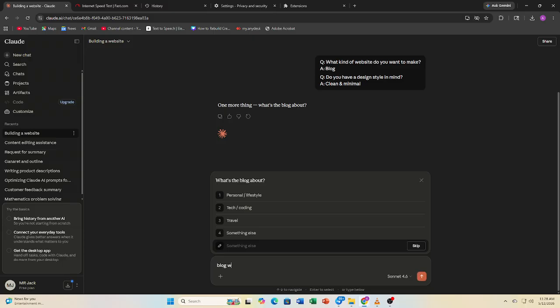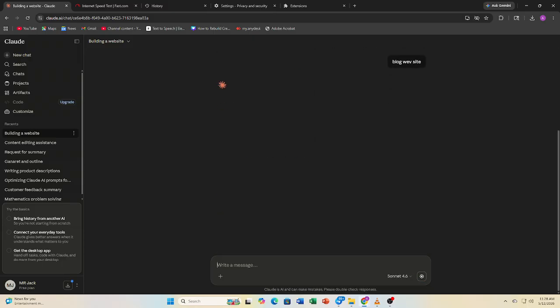You can also upload code files or project documents directly into Claude AI. After uploading, ask it to review the code structure, improve readability, optimize functions, or explain how the project works.